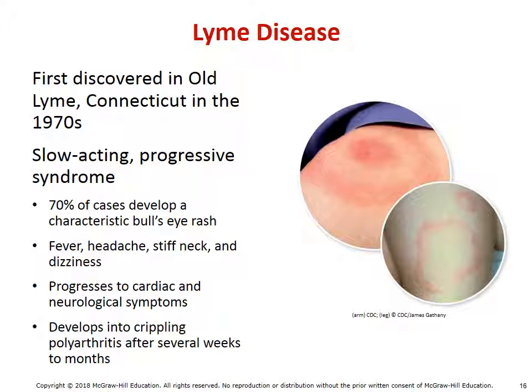And it actually took a very, very long time before they actually figured out the causative agent, which was Borrelia burgdorferi. So one of the things that was noted was this again was a slow-acting progressive disease, but many times at the bite site where the pathogen was introduced, they'd see this bullseye rash that they called erythema migrans, or the migrating rash. We also see kind of these varying systemic signs and symptoms, things like fever, headache, stiff neck, dizziness, issues with cardiac and neurologic outputs, even again that arthritis that we just discussed.